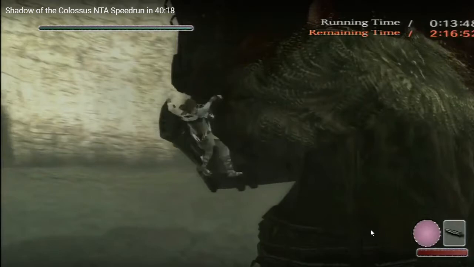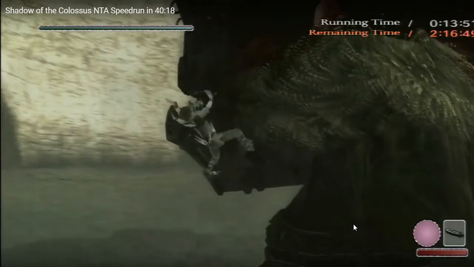So if you have a habit of jumping and then you got stuck on his hoof, like you land on his hoof and then that stops your swing, and then you just stand there and you fall off and you look kind of funny, don't worry, that just means you're jumping too soon. If you jump a bit closer, you'll be too high to land on the hoof because you won't be going down yet, and you'll be able to slash. I had that issue a lot.